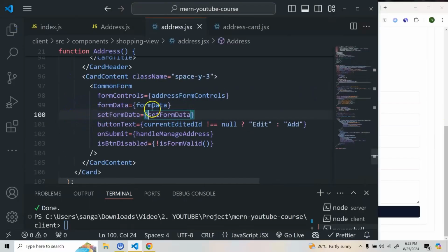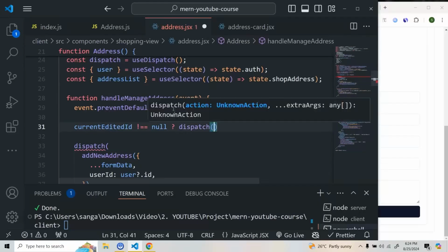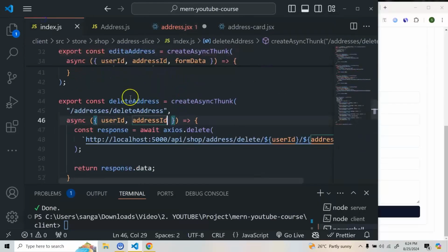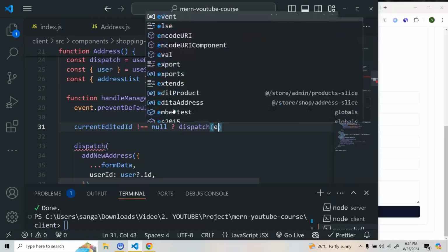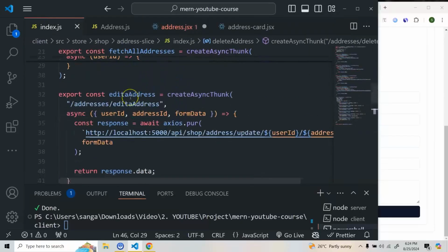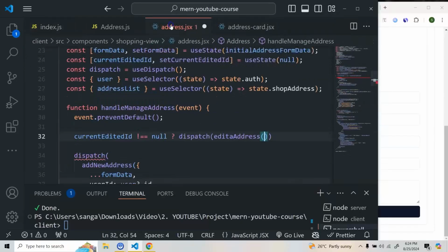This is done. Now when we'll edit this one, what do we need to do? We need to check it here. So if this current edited ID is not equal to null, we need to dispatch the edit action. So we'll do dispatch and we'll do edit address, correct, and see what are the things that we are passing. We're passing three things: user ID, address ID, and form data.